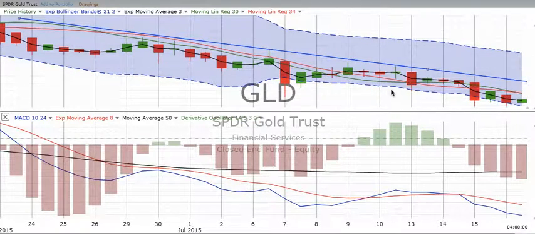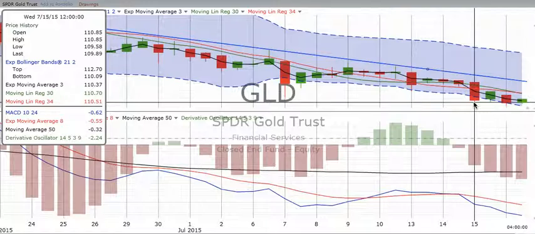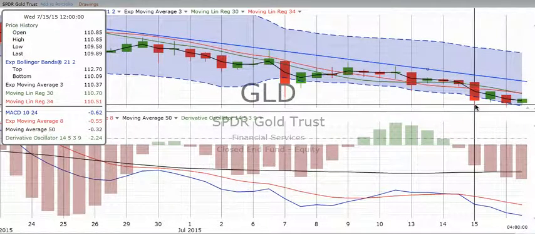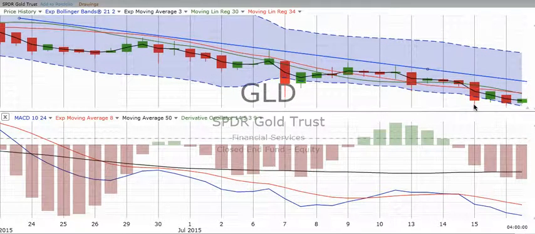Now let's look at the 4-hour chart. Well, you can see gold may be getting a little long in the tooth, something we always look for. Look where gold has bottomed the last few days. Right around the same area, right at 109.67 or so. Gold has bottomed about there. What does that mean? Well, it could mean that gold is reaching a bottom. We don't know that yet. We have a confirmed down move, of course, in the 4-hour chart.